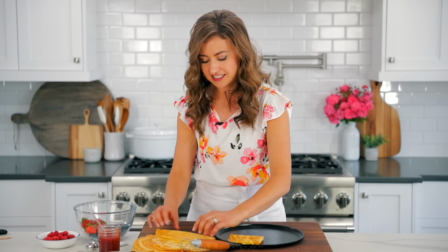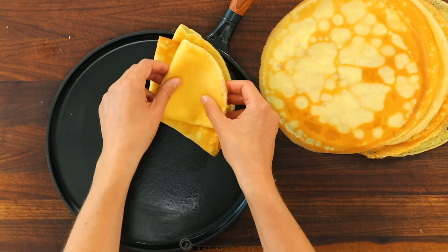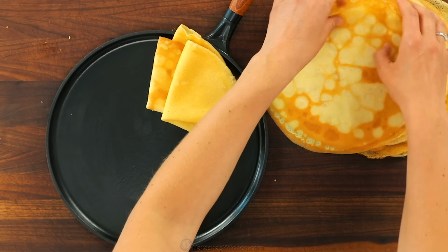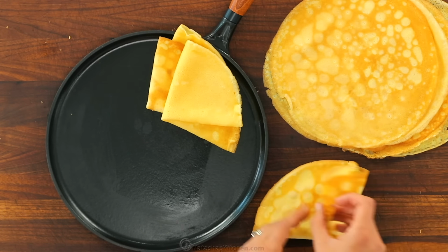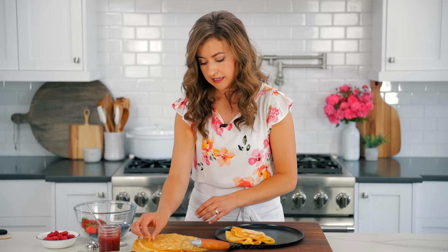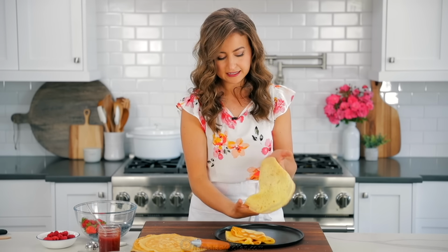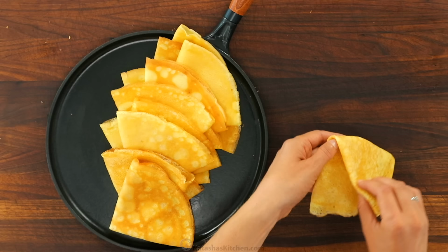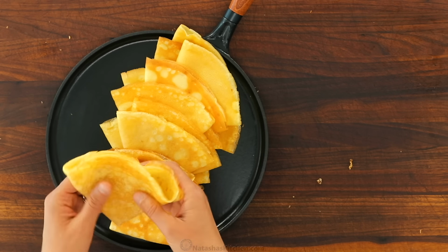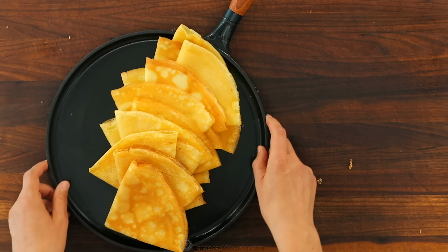Okay, so we're gonna just continue folding them into fans, and then just arrange them down the center. Like so. So pretty. And I like the pretty side on top. There's a pretty side and a less pretty side. Sometimes the first one in the pan is ugly. I just eat that one. It's never a problem. Okay, there we go, beautiful.